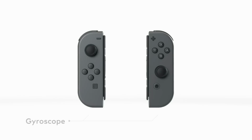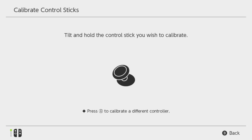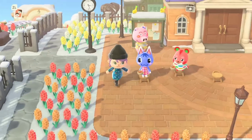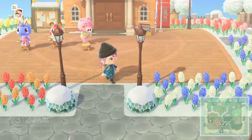Talking of Joy-Cons, there was one issue that plagued these controllers: Joy-Con Drift. For those fortunate enough not to know what this is, it's when your analog stick malfunctions and thinks there are inputs when there are actually none, usually causing your character to start wandering off in a random direction, even when you're not touching your controller.